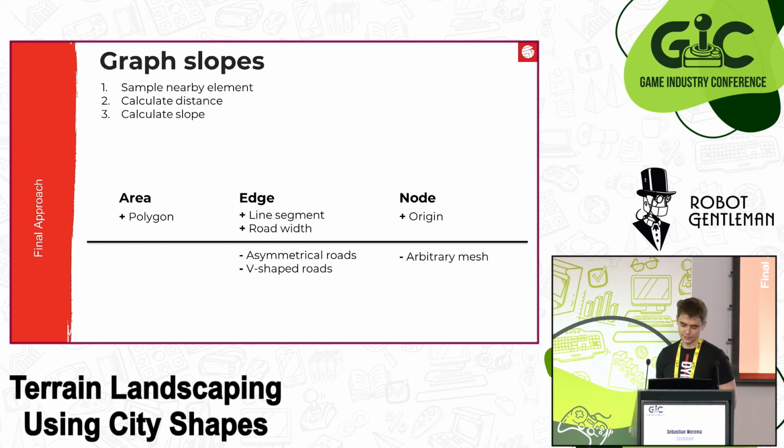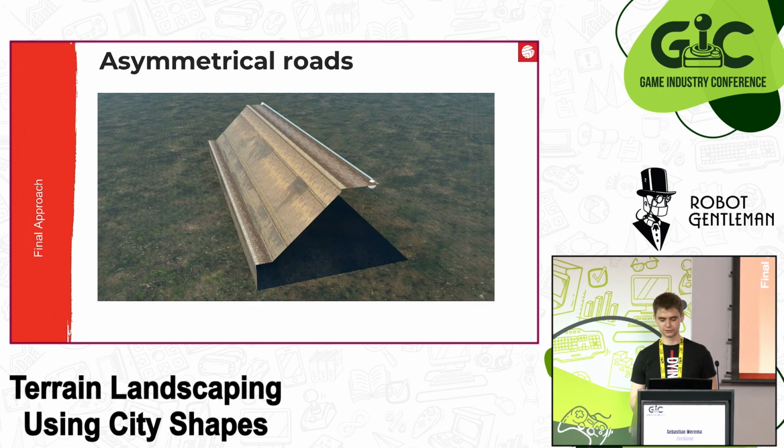Okay, now we have to go back to the missing data we just ignored before and actually take care of it. So far we've assumed that roads can be described just by their start and end points and their width, but this is unfortunately not the case for this road right here. And not only is it completely one-sided, but it's also completely not flat because of this shape going down.